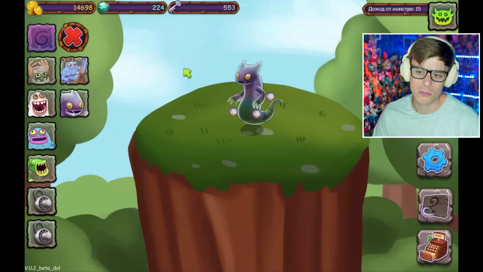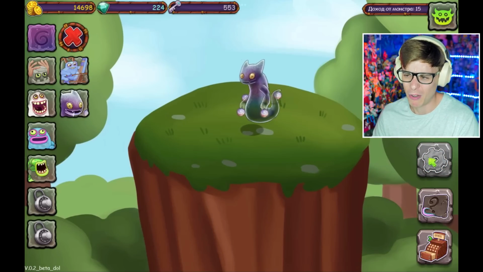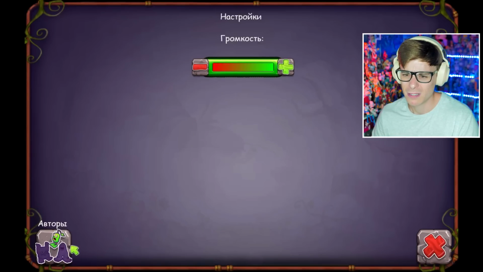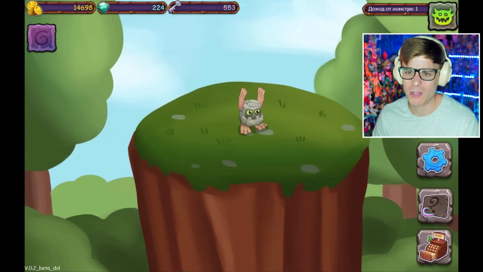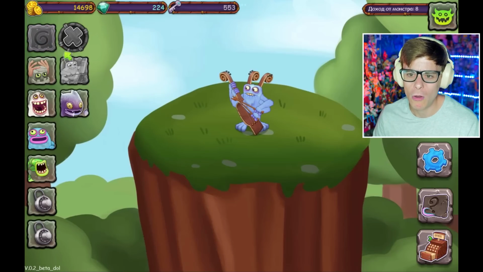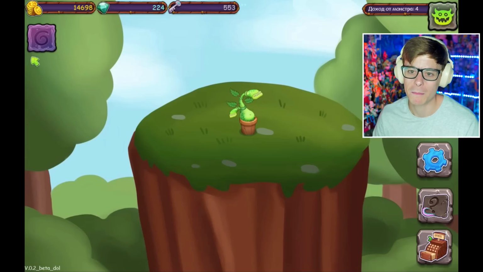Again, it'd be nice if all the monsters could fit on this slab here, because they do that on the main menu. They're all there. So I don't know why you can't have them here unless I'm doing something wrong. I don't think I am. They just don't like each other, apparently.